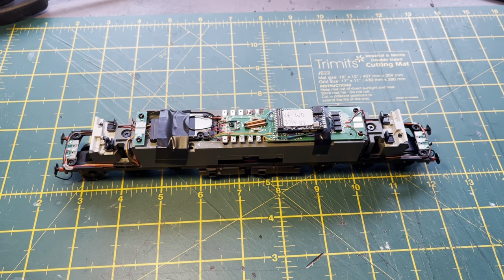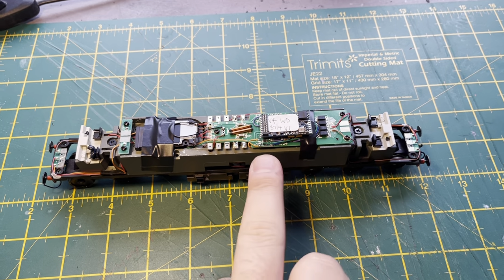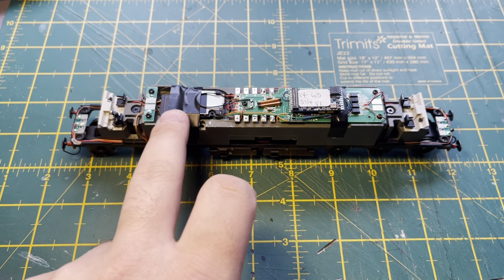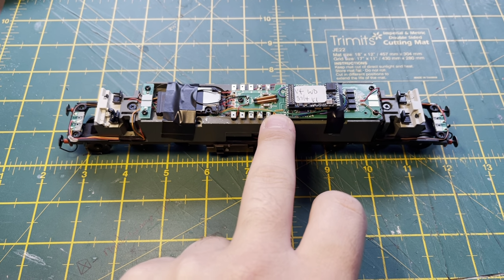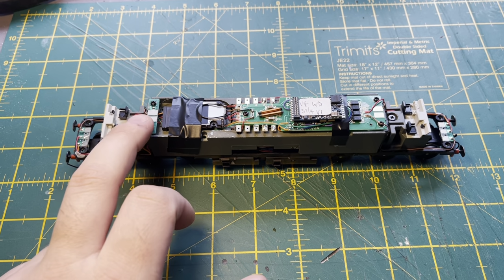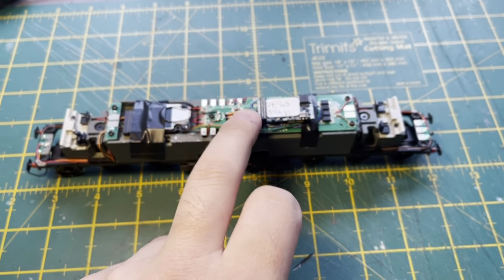And here we are then, here's the chassis for the 37 all finished. We've got the tail lights now wired into the output booster board. So we've got the orange wire going up here. It's neatly tucked away and then it just comes onto each of these solder points. Same with this end. The cab light, we have taken the negative wire off and that is now wired directly to the decoder socket on the PCB.